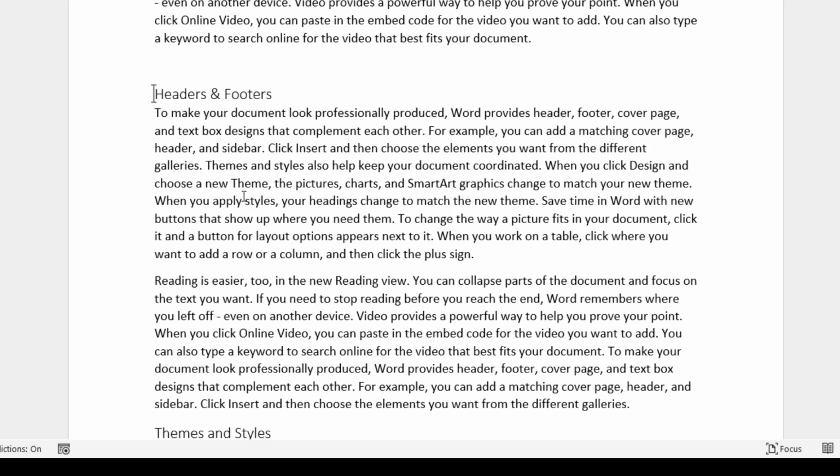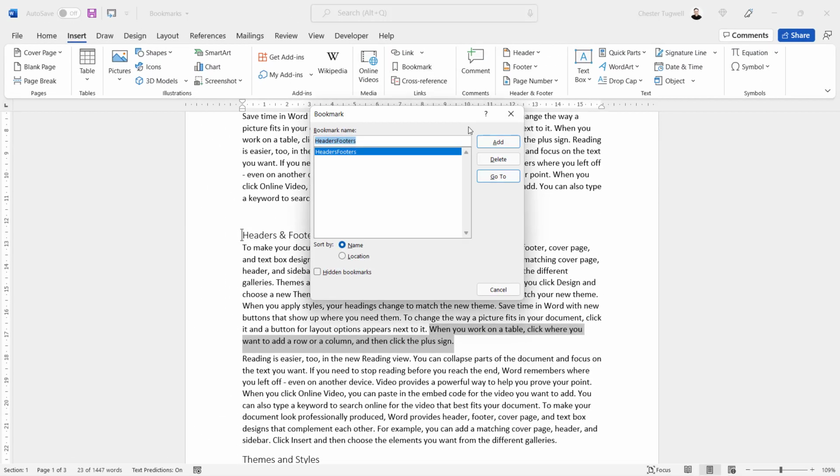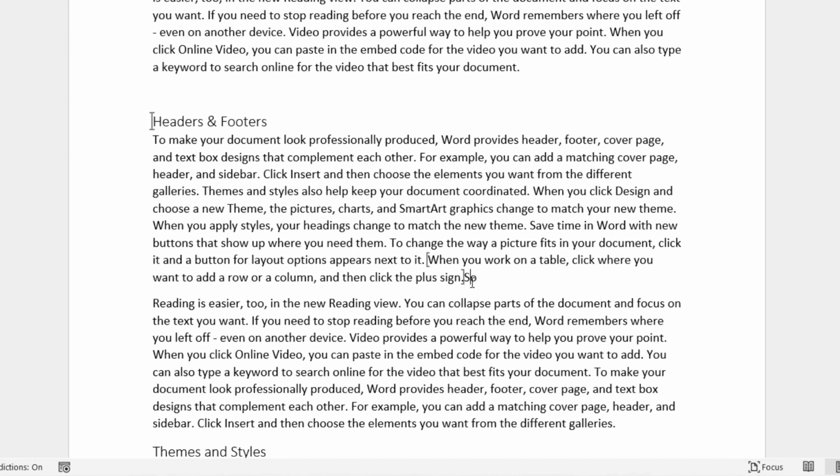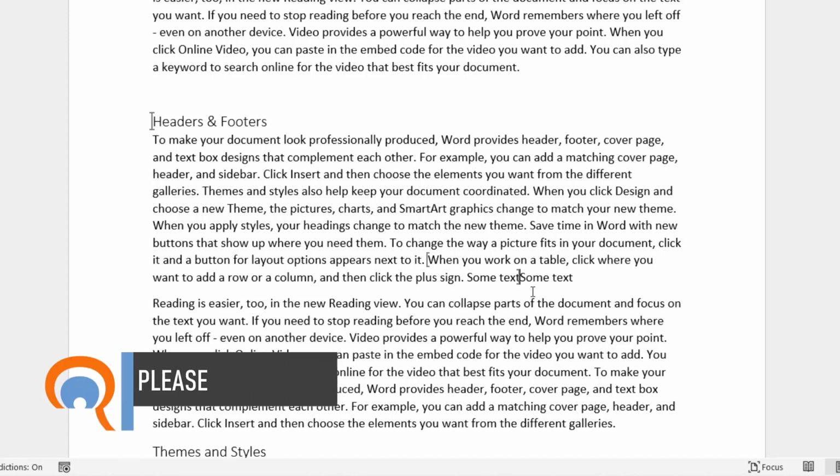Now, I'll create another bookmark within this paragraph. Maybe I'll bookmark this paragraph here. Call it tables. Now, if I try and add text to the end of this paragraph after the full stop, you'll see that the new text appears outside the bookmark. So if you wanted it to exist within the bookmark, what you're going to have to do is type somewhere within the text. So then I could maybe put my full stop there and then capitalize this and get rid of the full stop at the end. But you can see how important it is to show the bookmarks on the screen so you can see exactly what's happening within your document.